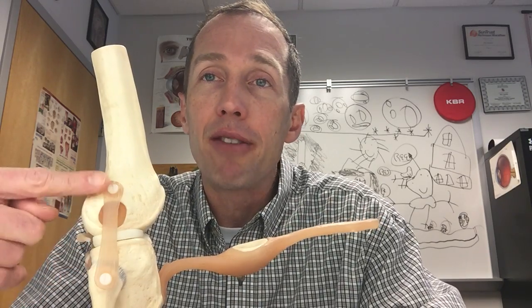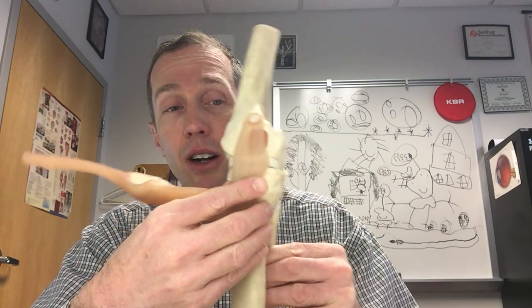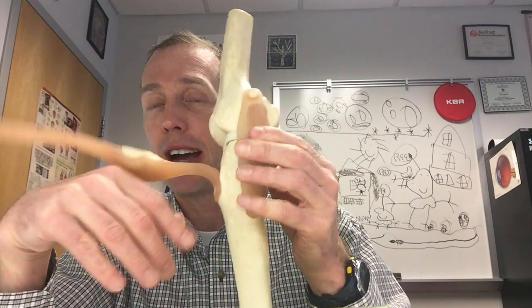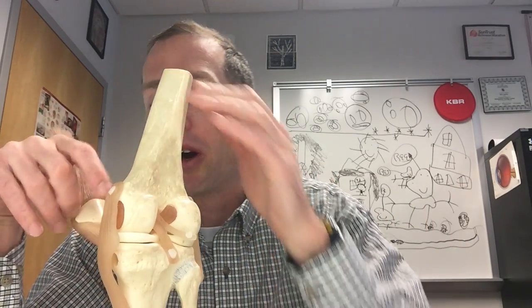Now, on the lateral side of my knee joint, I have a lateral collateral ligament. Collateral because it's alongside. Lateral in order to contrast it with the medial collateral ligament here. So these two ligaments are going to give the knee joint extra support, laterally and medially, respectively. But they're not the only ligaments we got to be aware of.